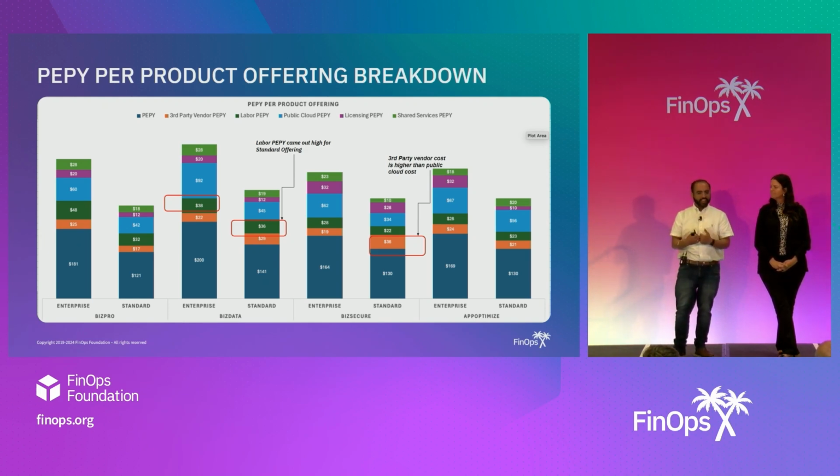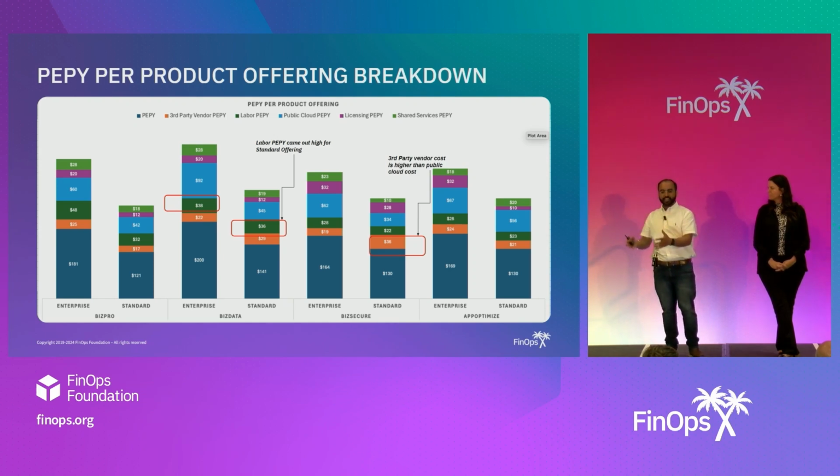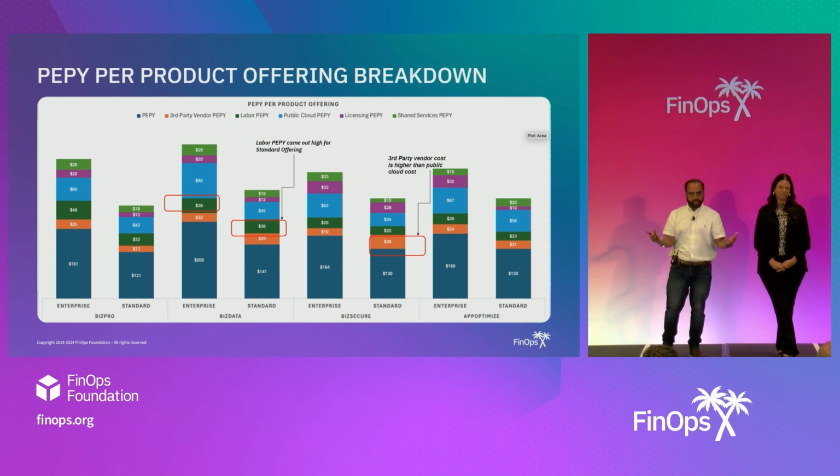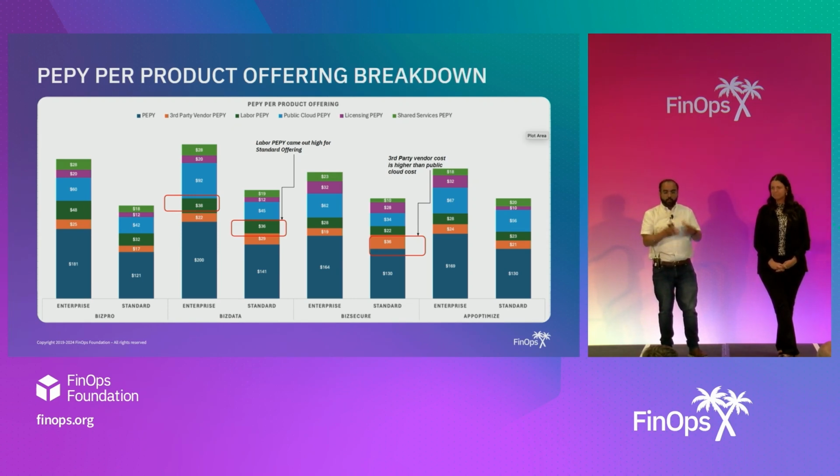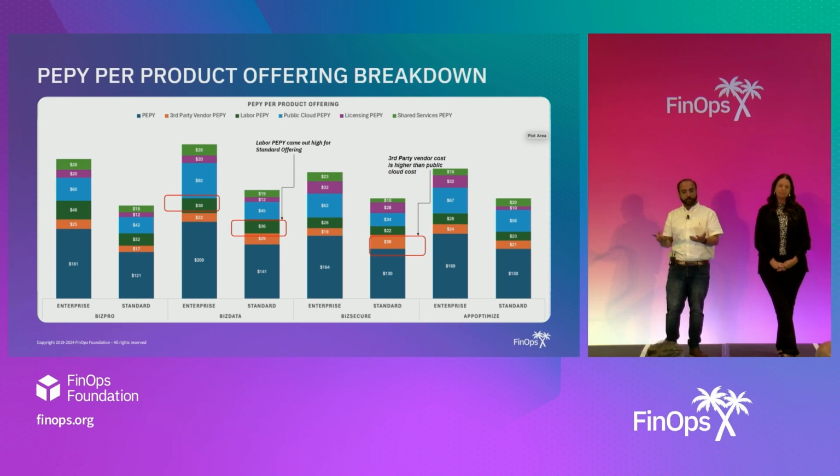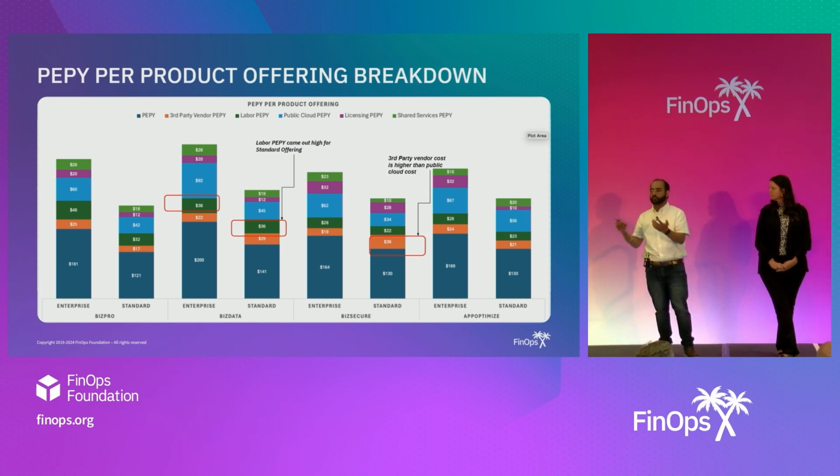And we started digging into that, and then we found, oh my God, that the standard level product was never prioritized or invested in to have the automation. So we had more and more people thrown at that product to do all the upgrades and releases and manage that product. Whereas enterprise was always prioritized and managed effectively, we found that we have similar labor costs, right? So the action it gave us is, okay, now we figured out where we need to invest, right, essentially to save that labor cost from the standard product, and use those dollars somewhere else by investing and prioritizing that in terms of automation, right? That could be one example, and here is a similar one.